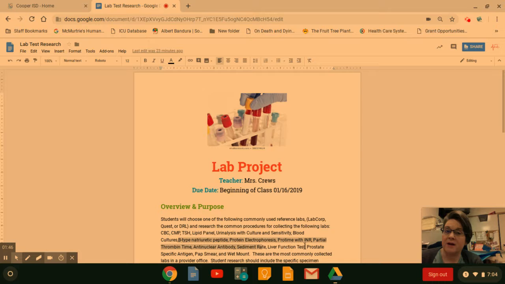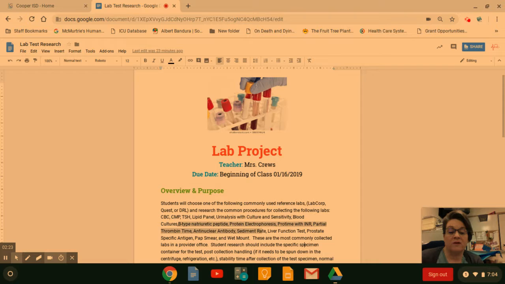I want you to read the information and then put it in your own words: how you would collect the specimen, how it needs to be maintained after the specimen is collected. So does it need to be refrigerated? Like for collection, what tubes do you need? Is there a specific way you need to prep the skin or position the patient, or specific solution that you need for it? Afterwards, I want to know if you need to spin it down. I need to know if it needs to be refrigerated, how long it's stable once it's collected, or before it has to be picked up. So you need to research that information from one of those labs.